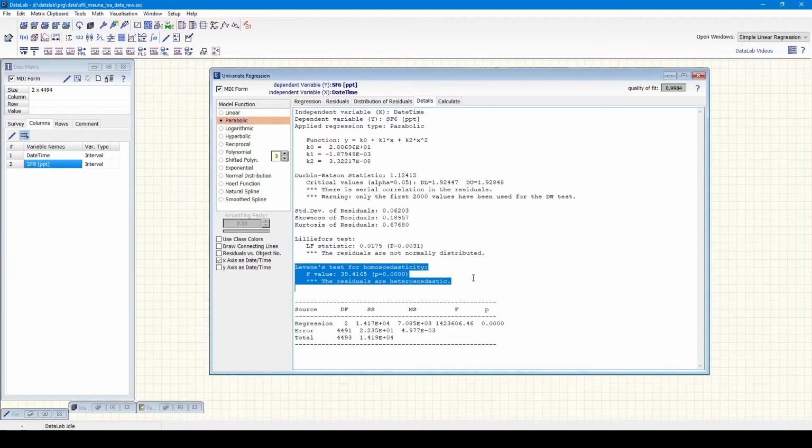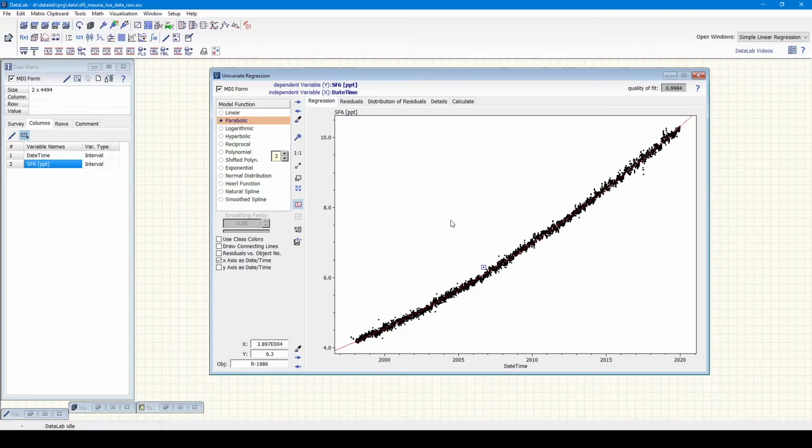Finally, we check whether there is serial correlation in the residuals by performing a Durbin-Watson test. This test indicates a clear serial correlation. So obviously the assumptions for the regression model are not met by the selected model, which might indicate that the simple quadratic model we have selected does not accurately represent the underlying trend in the data.